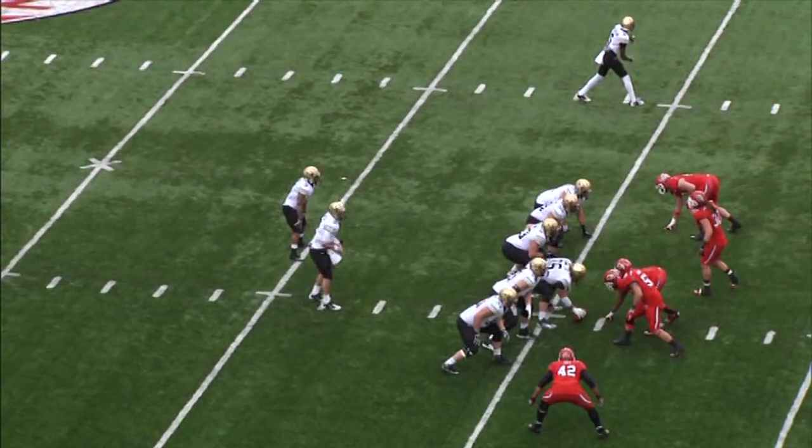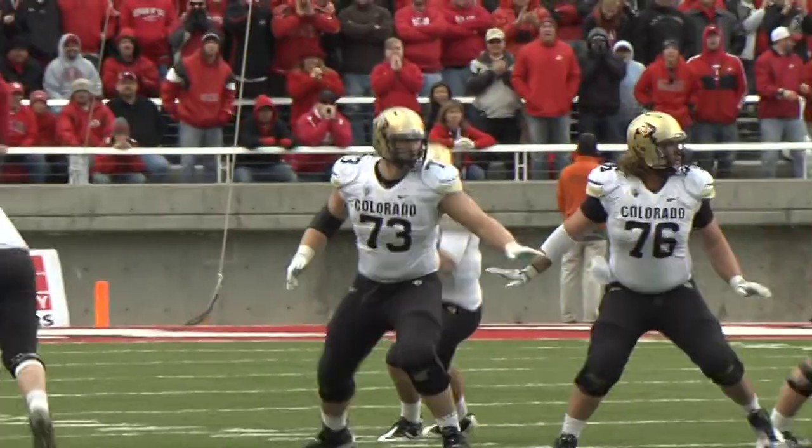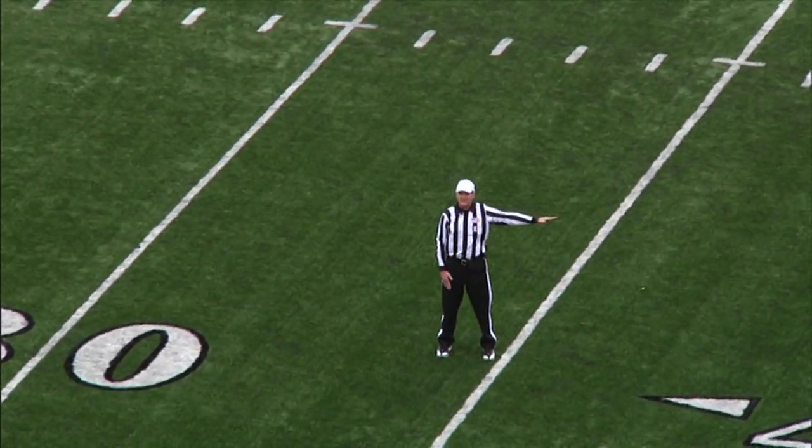So he's flanked to his left by Rodney Stewart, showing blitz, but they drop it to coverage. Hanson steps up, runs to the near side. There is a flag on the play. Throw over the middle. It's behind Tyler McCulloch. Incomplete, but now let's see what the flag is all about. It's thrown downfield on the referee. Prior to the pass, holding, number 26 on the defense.